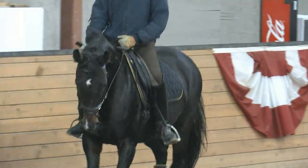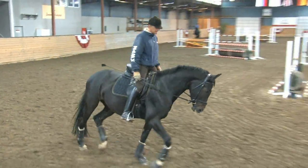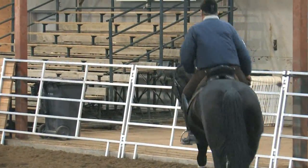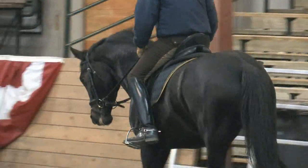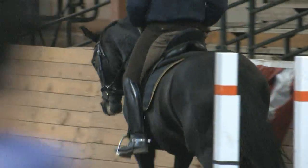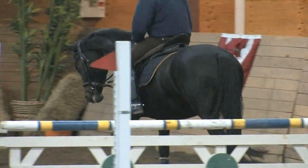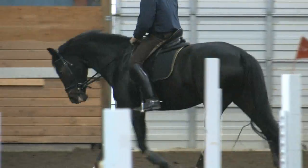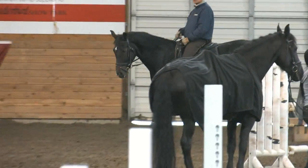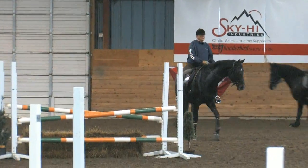Yeah, I would even like more. Yeah, all the way down. Even that point there that she was. Yeah, that's it. Ooh. And a little bit more. There you go. Good girl. There you go. Woo. Good. Really good there with your seat. Keep her right close to the rail. All upper body, go all the way around again.